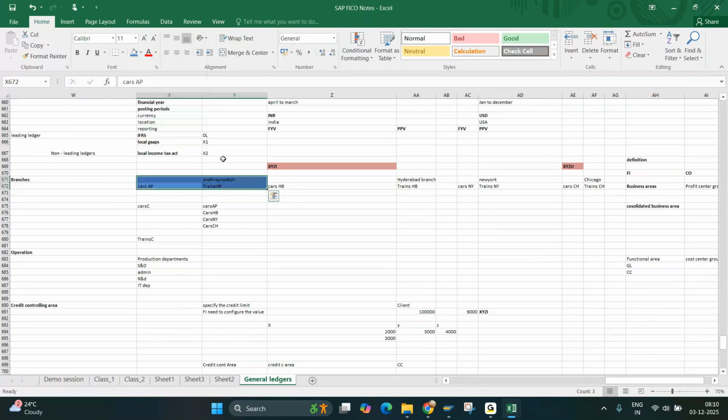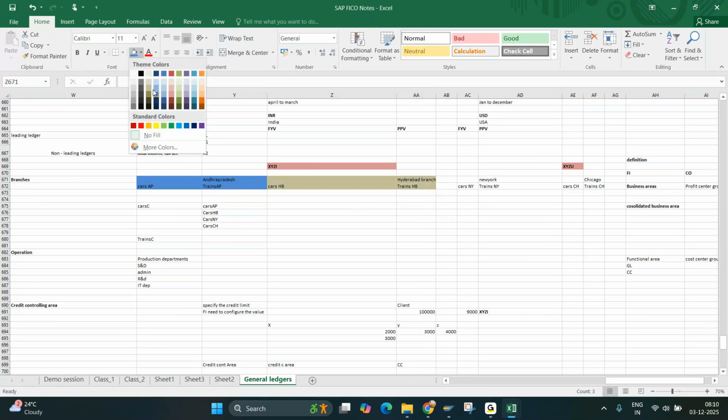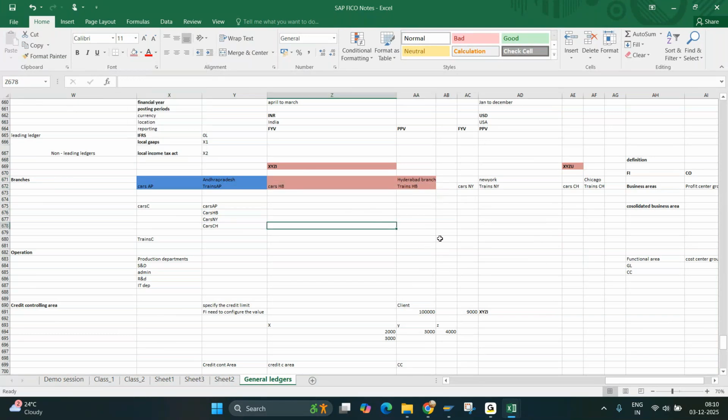Under Hyderabad, we'll create cars Hyderabad and trains Hyderabad. In New York also, so in the USA we have New York and Chicago, the treatment would be the same.